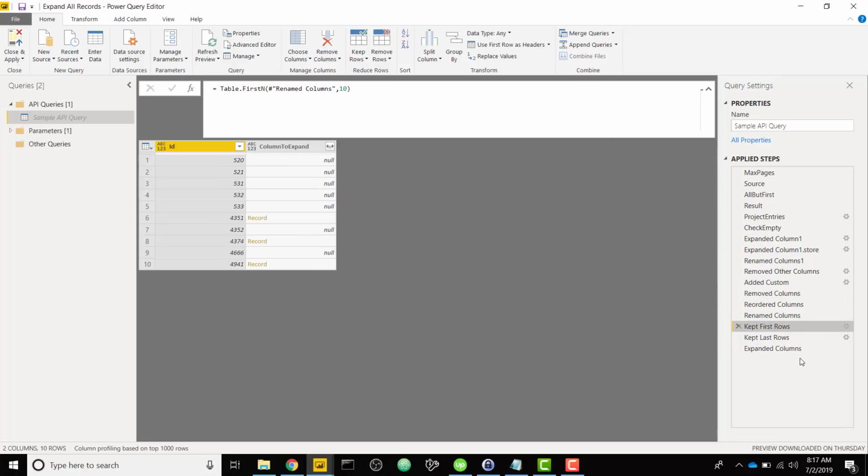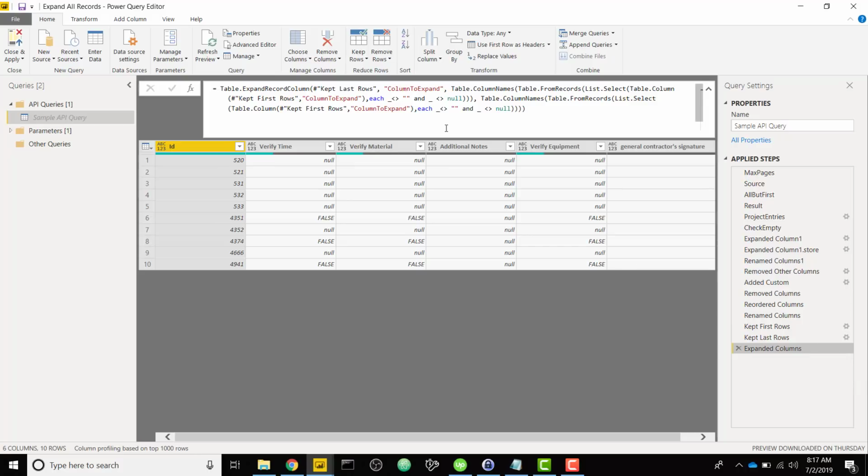and we'll kind of skip to the end here. I'll show you the final solution. So this is the final code that needs to be written. It's using the same Table.ExpandRecordColumn function, which was what was shown when we went through the UI. It's specifying our table, specifying the column that we're expanding, and then we get into the dynamic portion where this code right here is selecting just the names of the columns that should be expanded. And finally, we're setting the name of our return columns to the exact same thing. So we're going to walk through each step of this. If this looks like a lot, don't worry. We're going to go through each individual part.